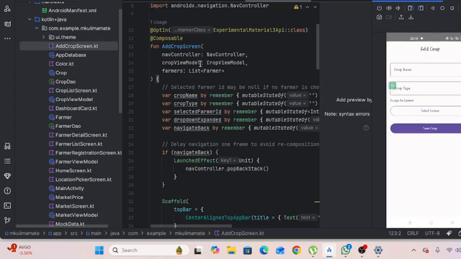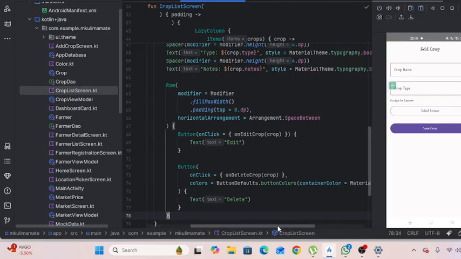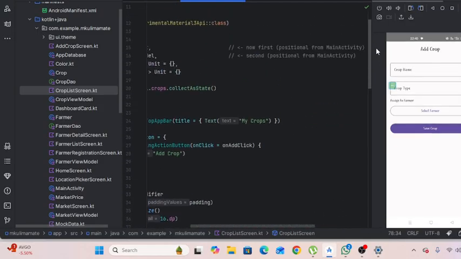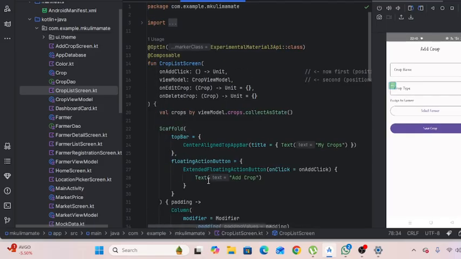Then we are also going to look at the crop list screen, the source code. So the crop list screen source code is here. It also uses Jetpack composables, and the function is crop list screen.